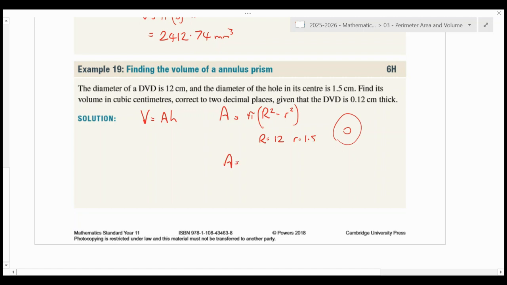So the area of that equals pi times 12 squared minus 1.5 squared, which you would chuck into your calculator. I'm not expecting any of you to do any of these off the top of your head. 111.33018 centimeters squared. So that is our area. Now, I am expecting you, however, to use the answer button, the button on your calculator that's got ANS. That way we're going to get this exact number rather than approximation coming up. And I'll show you what I mean in a minute.